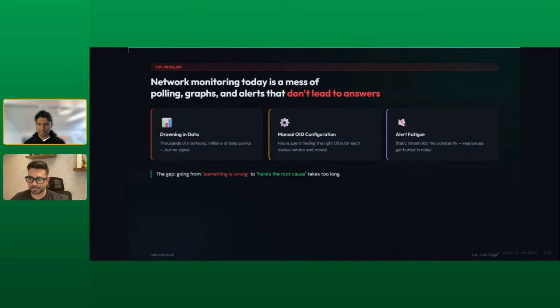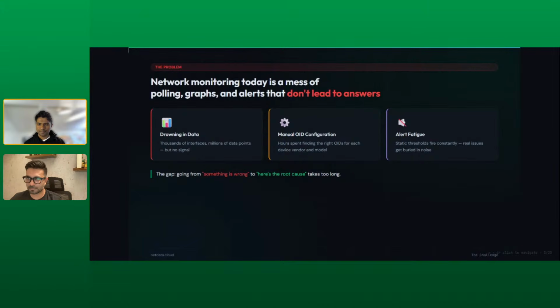And even when you're able to visualize it in a single place, you still need to make sense of all of this data. Are you able to organize it properly? Are you able to use it for troubleshooting when you need it? Do you have proper alerting on it? Or are you getting fatigued by a flood of alerts? So all of these problems are very common across the industry. We hear about it every week practically.